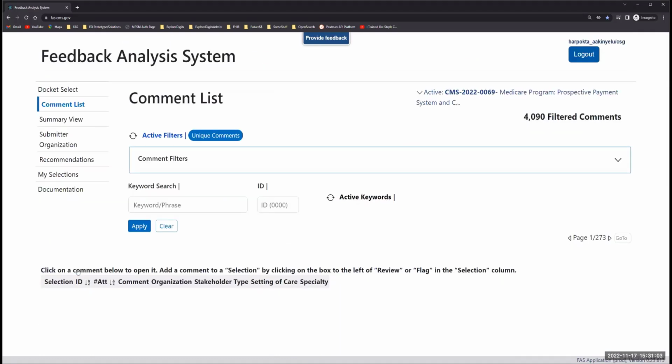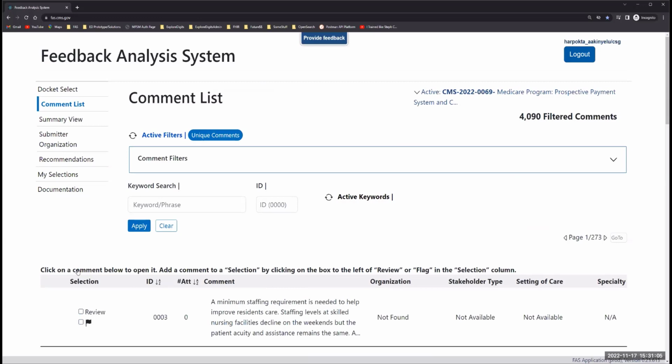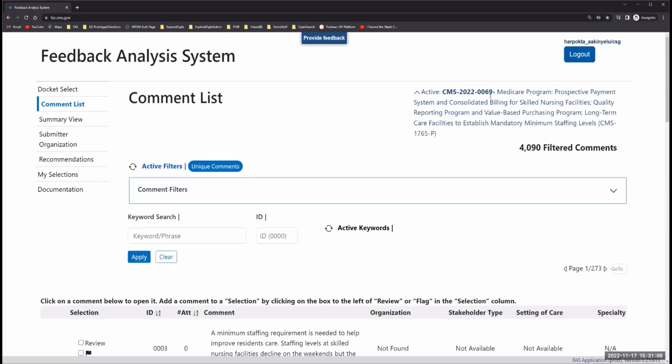First thing I want to identify on this comment list page is we carry along a quick description of the title of that particular docket that's being reviewed. This is feedback that we got in our HCD process in creating this interface. The end users were really interested in being able to follow along what docket they are reviewing. So we have that feature in place. Right under it is the number of filtered comments.